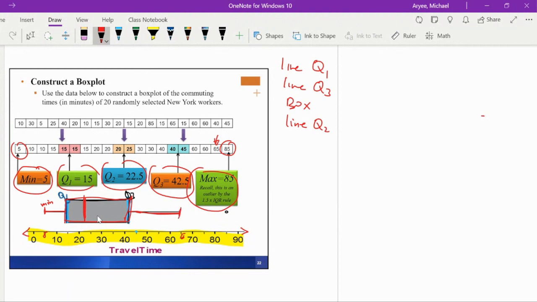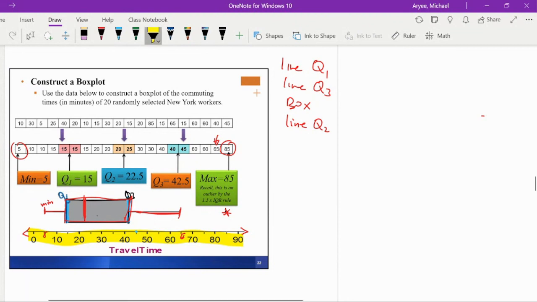Then you're going to make asterisks for the outliers. If there are 2 outliers, you're going to make 2 asterisks. Here they have only 1 outlier, so you make one. Note that this line ends at the last value before the outliers begin. If there was a last value before the outliers on the other side, we would have done the same thing. So this is called a modified box plot. The modified box plot is a box plot with outliers on it.